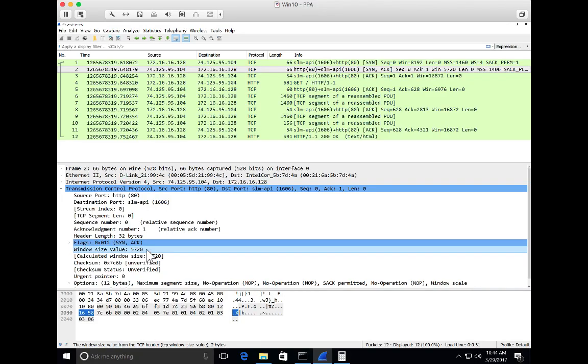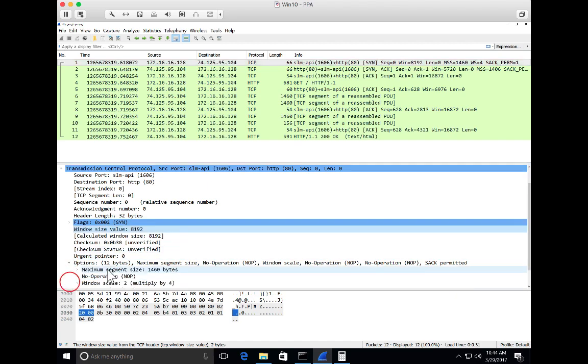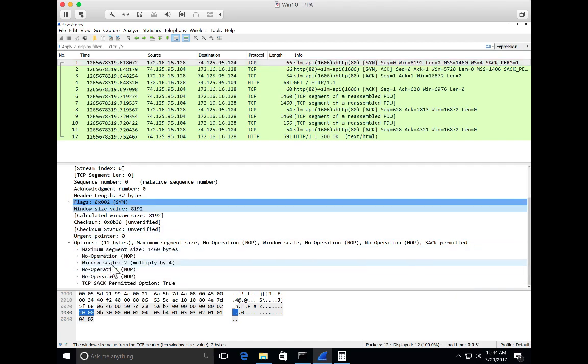Now, I want to show you something else we haven't talked about to this point. One of the other reasons you would have this three-way handshake is to transmit TCP options to show what each endpoint supports in terms of expanded TCP functionality. Now, if I go to this first packet here and I go down to options, we'll talk about all these options later, but I just want to focus on one. If I expand that, notice we have an option that says window scale 2 multiplied by 4.